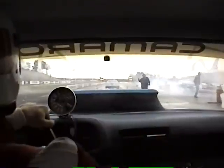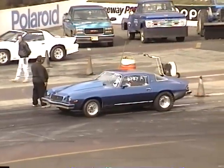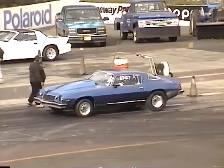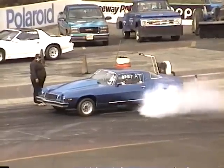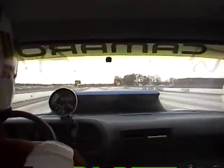Once all of our tires were broken in, we collected data off them in the following manner. I spun the tires in the burnout box just to get the tires a little wet, then drove forward just a bit. This is where I used a line lock to spin the tires at 6,000 RPM during the burnout. Once we started testing, we continued to adjust tire pressures. We started at 22 PSI and raised and lowered PSI by two-pound increments until we achieved maximum performance traction. After the burnout, I staged the car ready to take a run. I launched the car at 2,500 RPM and shifted the car at 6,500 RPM.